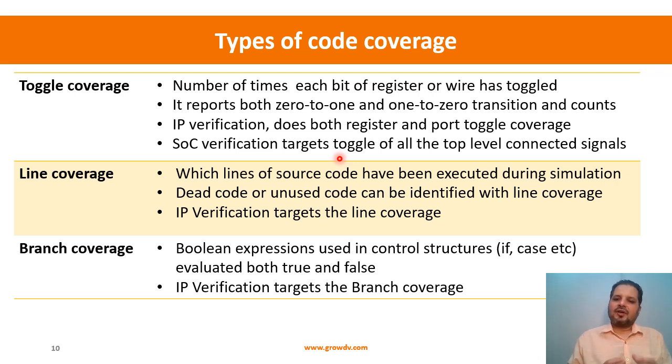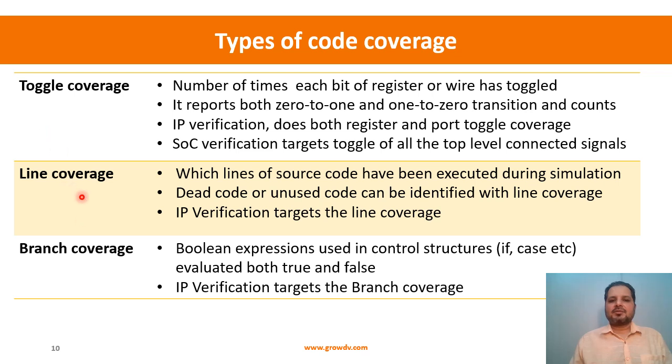So connectivity is one of the major new things that comes in the form of SOC, and SOC verification predominantly focuses on the interconnect coverage, and one of the metrics used to measure that is the toggle coverage. So between two IP blocks that you are connecting at the SOC top level, the toggle coverage of the ports that are connecting those two IPs is one of the important metrics that gets used. Then line coverage is a second metric.